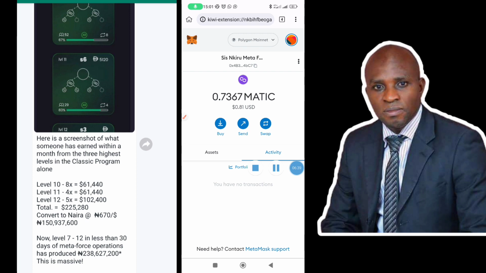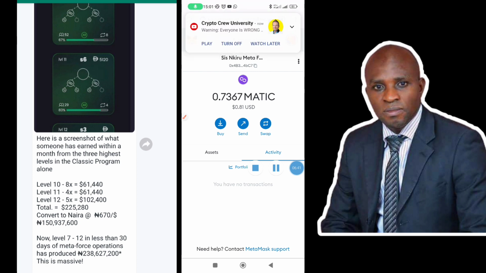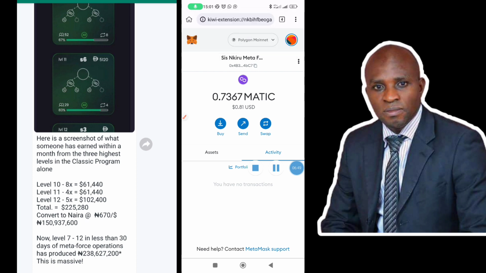So what you're going to do here, now that you have imported your account here, is to access your MetaForce account. I'm going to be doing another video on how to access the MetaForce account from here. Now I'm going to show you, assuming you have two MetaForce accounts running on Trust Wallet, how do you migrate all of them to this MetaMask? Because MetaMask will only accept one account by you putting your secret phrase.